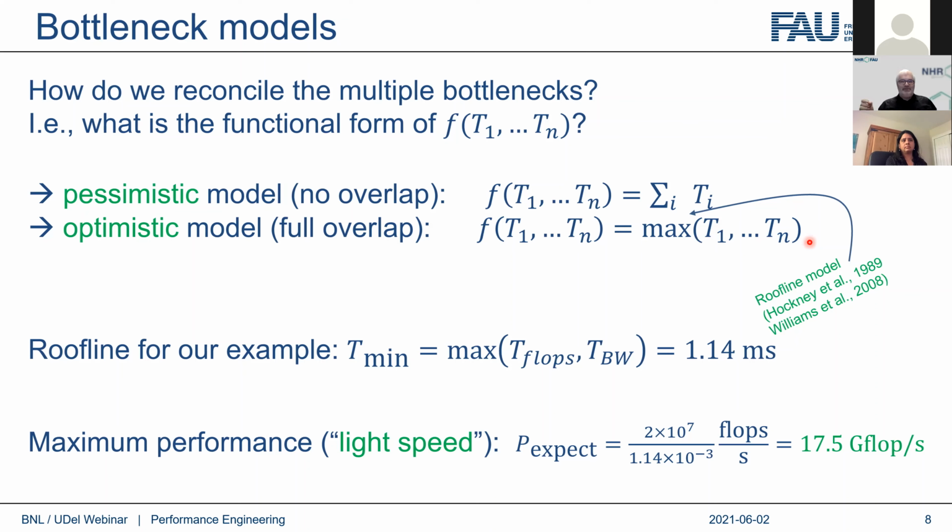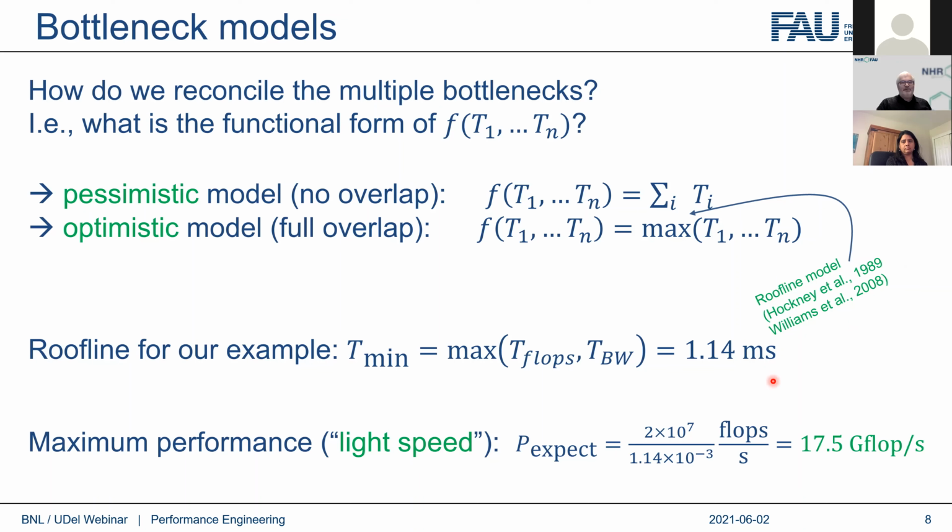In the roofline model, you're having a hard time incorporating more bottlenecks. You have to introduce multiple roofs, and it's not really clear what the x-axis means, and it's just more powerful if you have multiple bottlenecks to think in terms of times. But this is a roofline-like thinking. This is already very old. So 1989 is the oldest paper you can find where this kind of thinking was published.